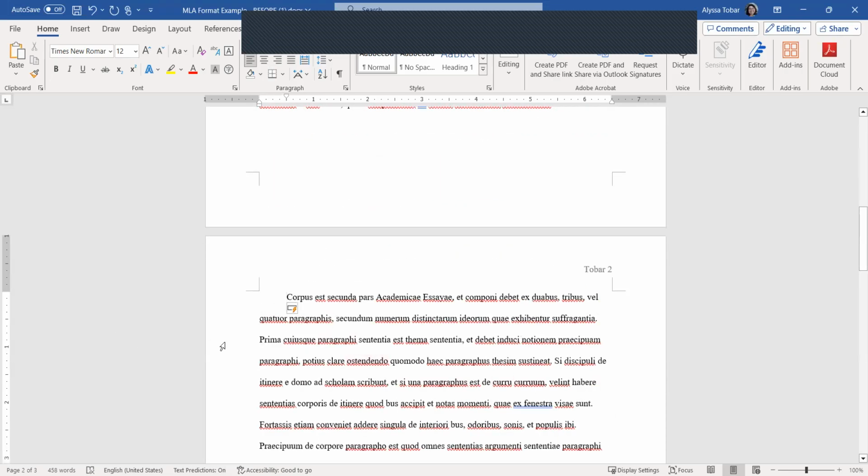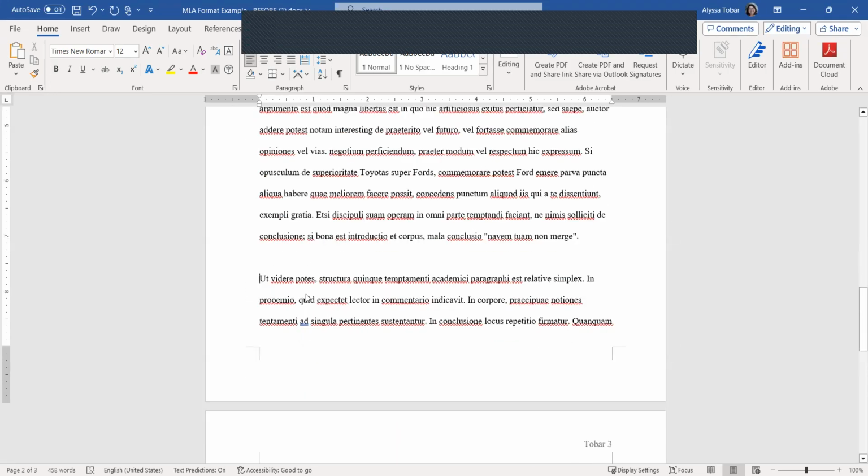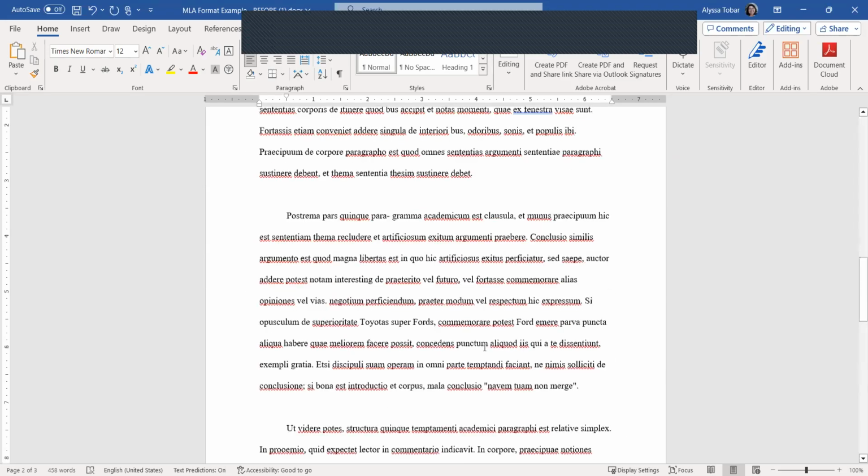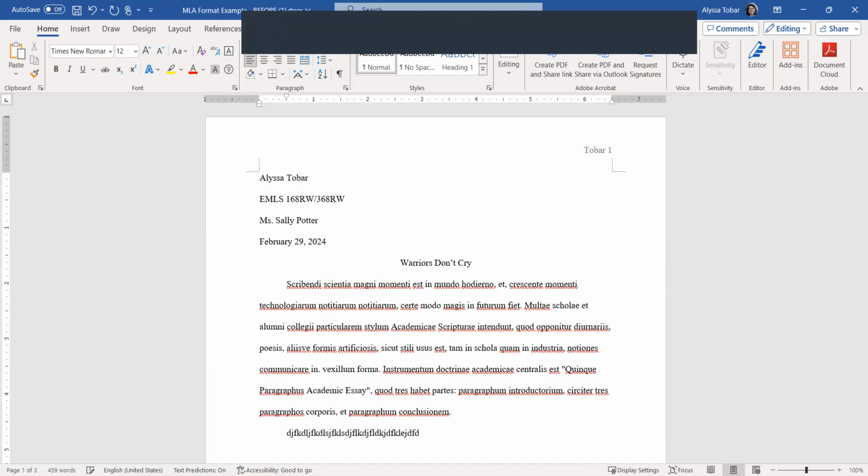next paragraph, tab, tab, tab. So if I've already typed it, it seems like it takes a little bit of time, but if I already have made one paragraph and I've tabbed it, when I go to the next one, it'll automatically tab for me. So it's much better to have these settings at the beginning of your paper than it is to have them after, because a lot of times it'll just copy that format.